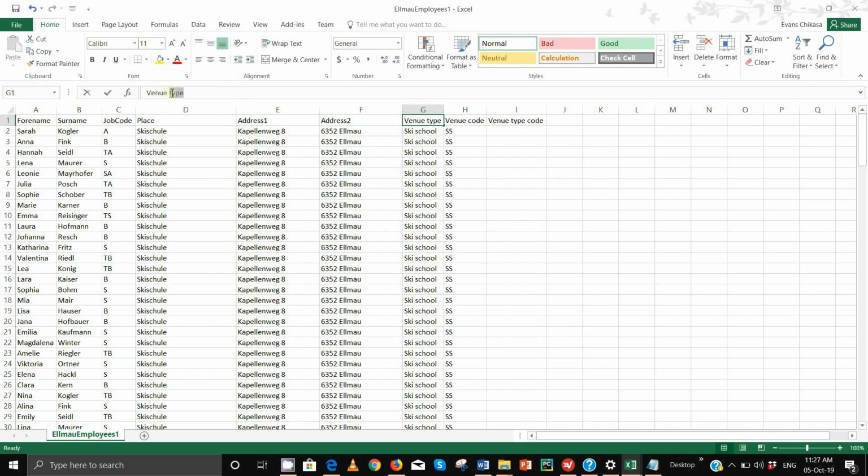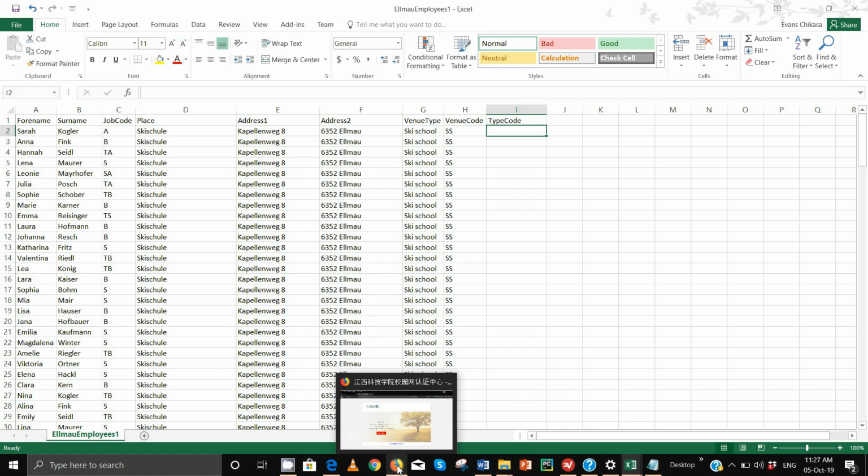Type, we'll change it to type like this, using the camel notation, and code. So venue type code is quite a long name, so let's just change it to typeCode maybe. We'll know it is referring to the venue, so that should be fine as well. Okay, good. And we have our names shortened, and there is consistency, and we have no spaces or underscores in between the field names. Okay, good.